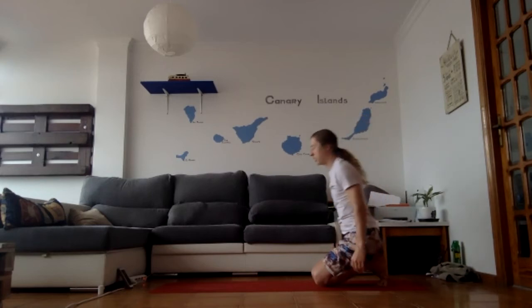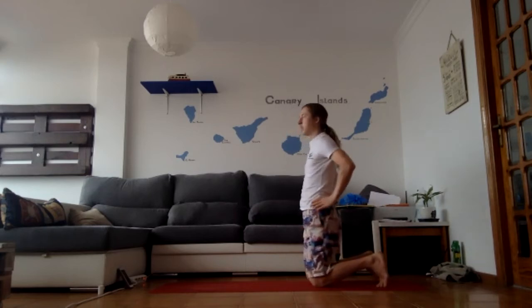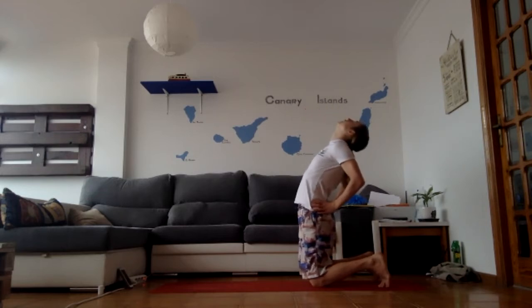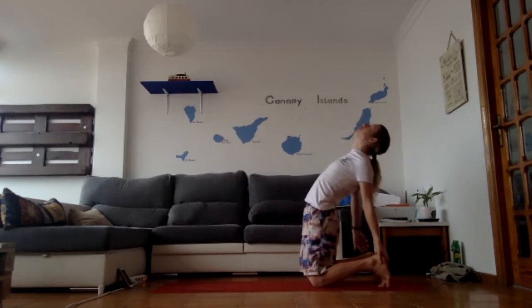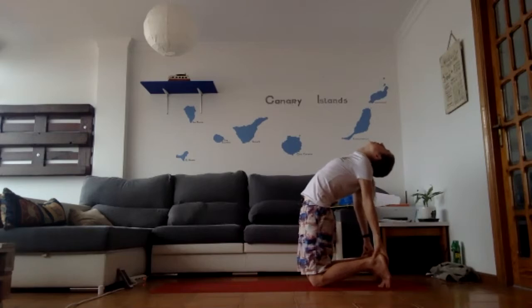Exhalation to the knees. Let's go for camel pose. Sit up. Open up the hips. Arms on your waist and hips going forward. Option 1. Just tilt, lean backwards with the hips going forward. Stay here. Option 2. Try to grab your legs on your heels with your hips still going forward.